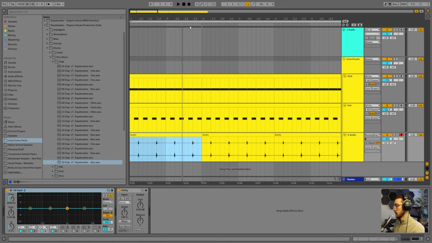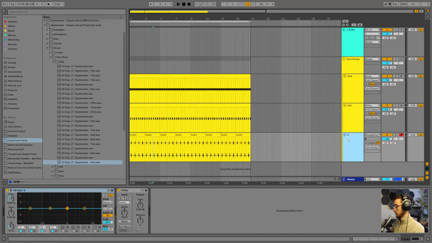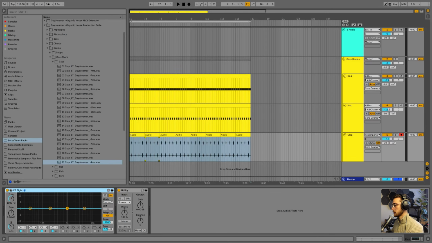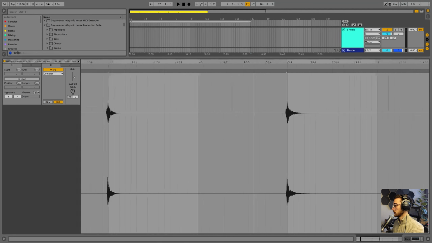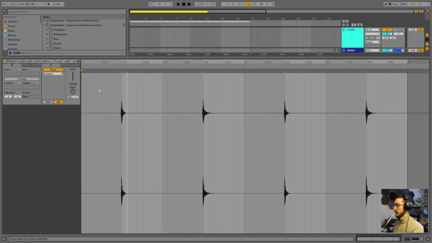Cool, so we have our main groove established with the kick, the hi-hat, and the clap. Going to rename this to clap. Also going to hit into these panels, hit Shift and Tab. Shift and Tab is one of my most used shortcuts so far because it enables me to move from this panel into this editing panel. You can just see the file in total over here. You can stretch the individual sounds from here as well, but I'm not going to get into that now.